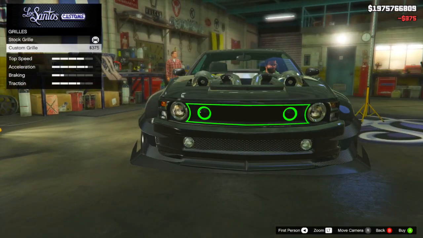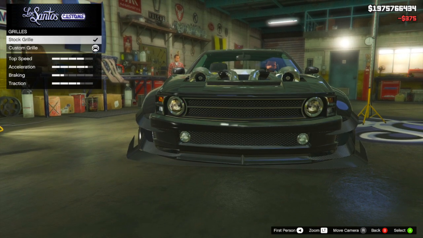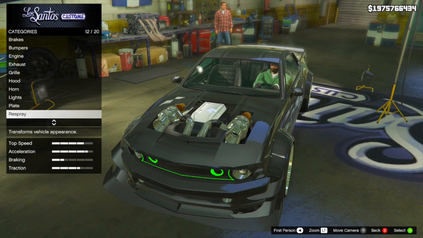We can make a titanium grill, and this is the best part right here. Look at this custom grill mod. You get the kind of green lighting effect right there, the green accent color. That is so sick. I mean, how cool does that look right there? You could obviously do a carbon hood if you want. I don't think we're going to be doing that.